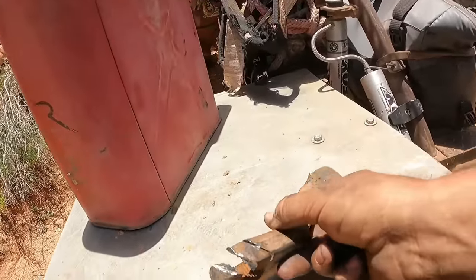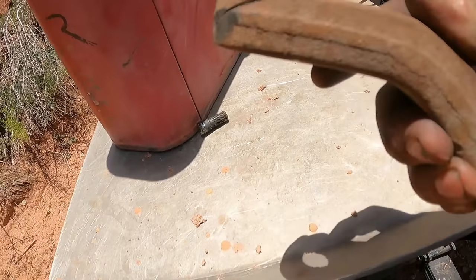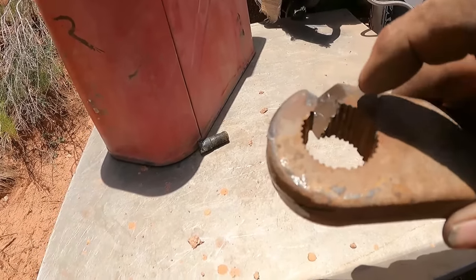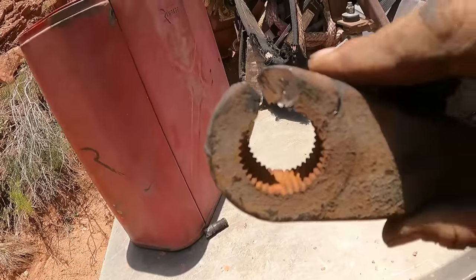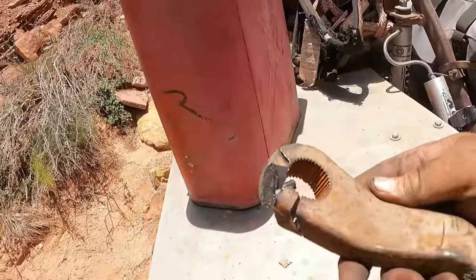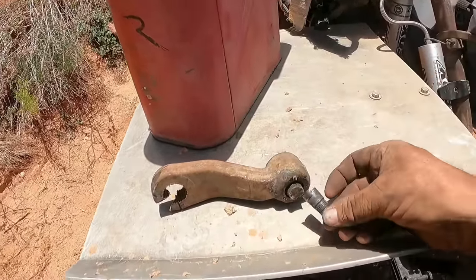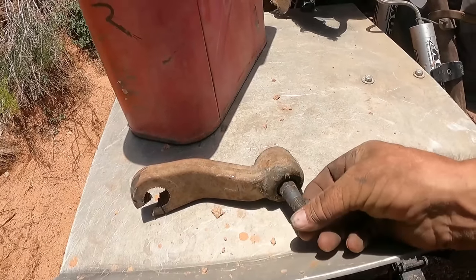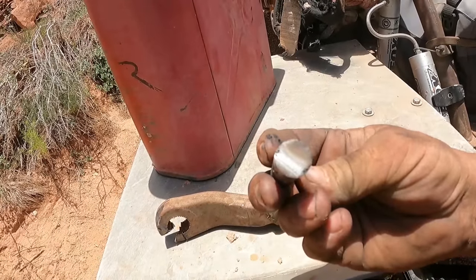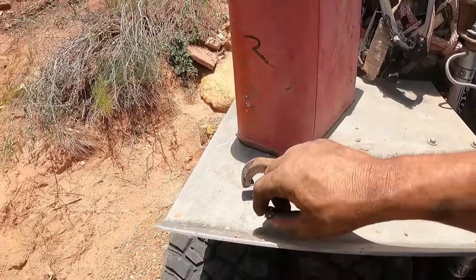So see, we cut it, relieve the pressure so that we could drop it off. Because this is cast, so you can crack it once you get a cut most of the way through without cutting into the splines. But it was so rusted on there, it would not turn loose of it. So we still had to use a puller, but I don't think the puller would have pulled it unless we cut it. And then that's what went right there. And when that guy breaks, you have no steering. Most of the time it happens off-road.